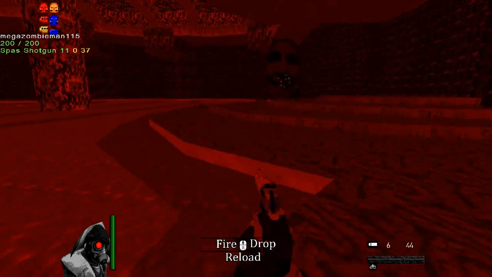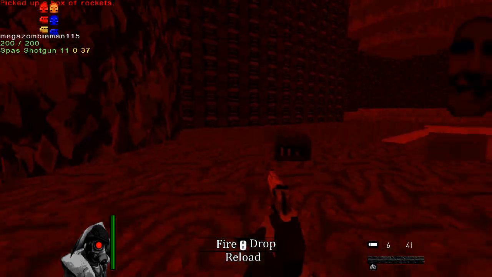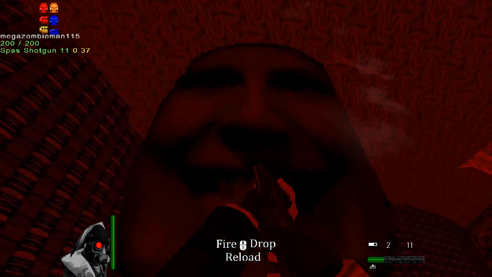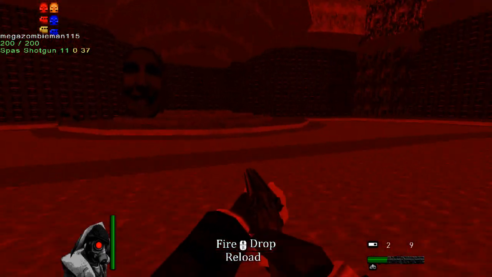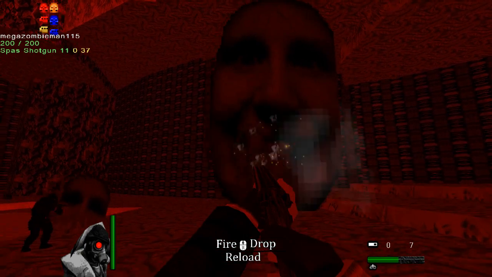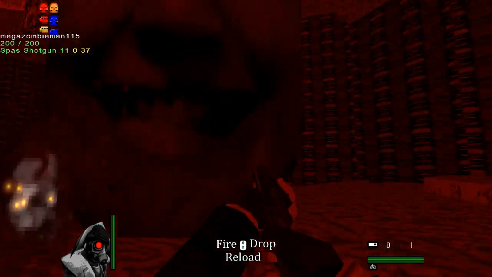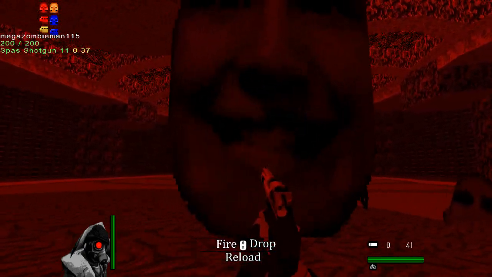Is there anything in this room? No, it's just this guy. Yeah, I assume this is the boss room, but this guy is being a prick and not working. Well, he's not even bleeding anymore, I don't think. Oh, he is. I just can't see with the bullets. Shut up and die! That's it.